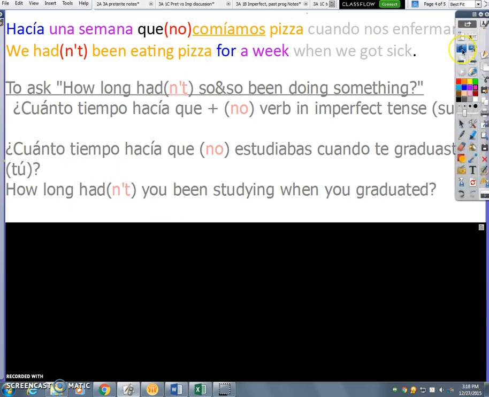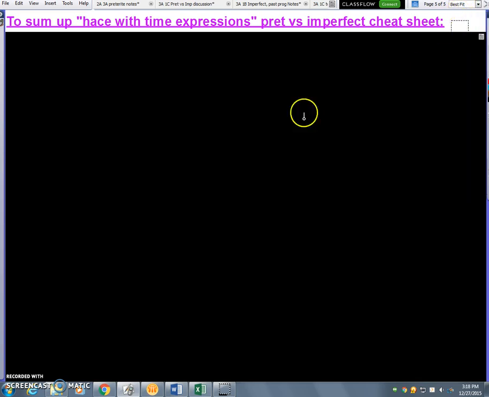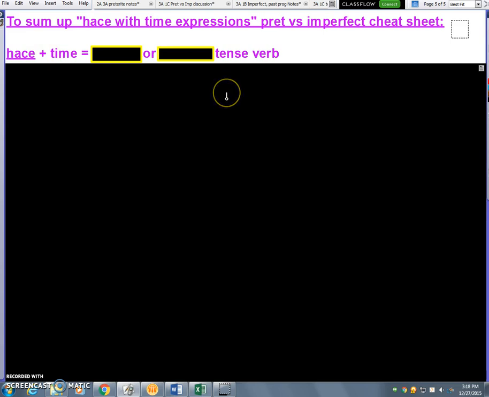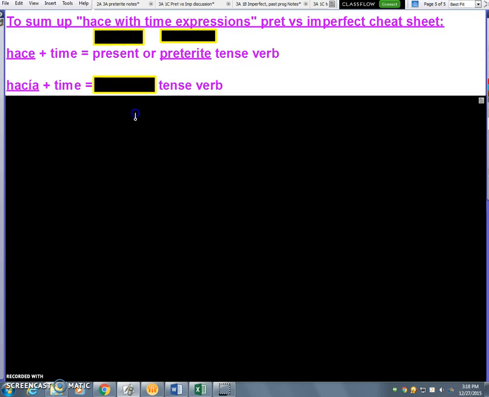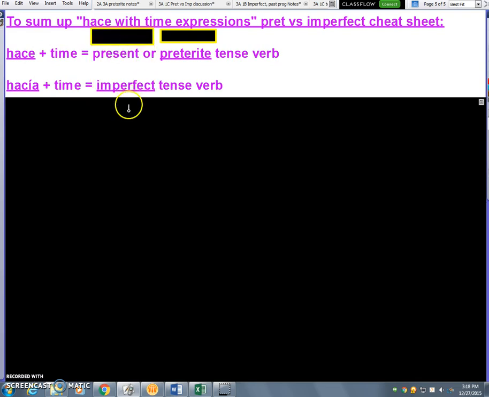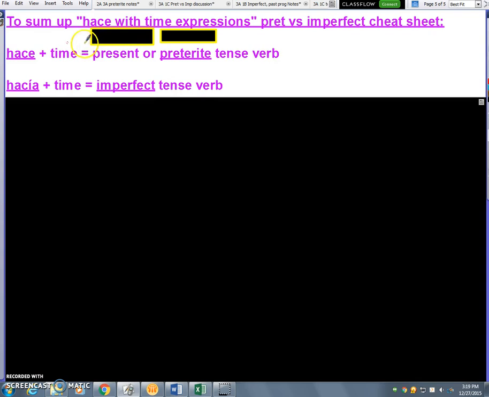So, to sum all of this up, it's a lot of information, but it's important to know. But here's the main deal. If you don't get anything else out of this, this is what you need to know. If you see hace plus time, you should know that your two verb options from what we went through in our notes are either the present or the preterite. And if you see hacía with a time expression, you should know that that is the imperfect. So, you guys are going to be in this unit deciding between the preterite or the imperfect. And the big thing is if you see hace plus time, preterite. If you see hacía plus time, imperfect. You don't have to draw those ugly circles, but that is the main point. If you got nothing else out of this, hace equals the preterite. Hacía equals the imperfect, which is real easy because hacía looks like the imperfect of hacer.